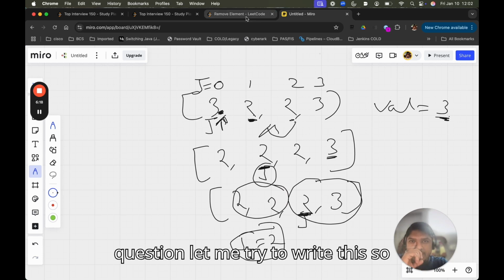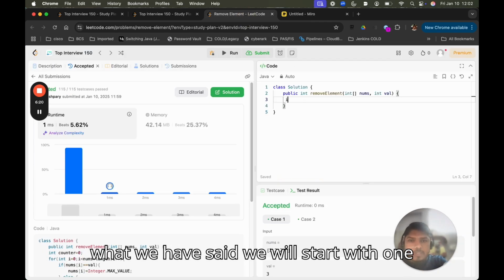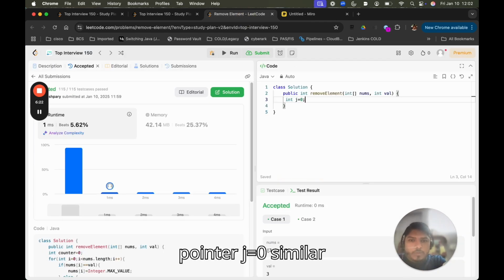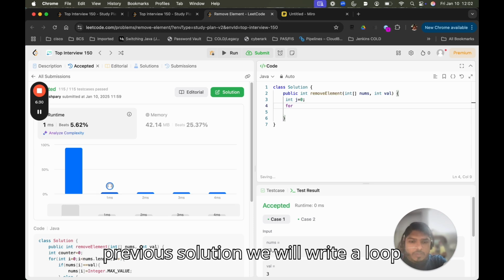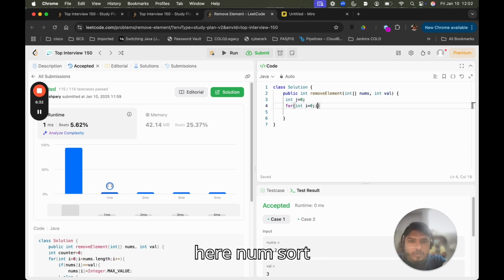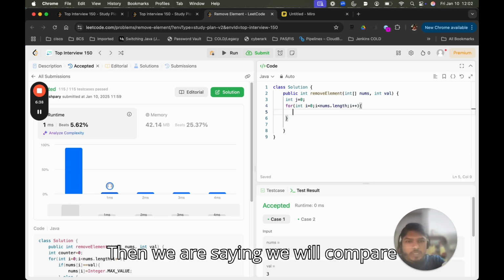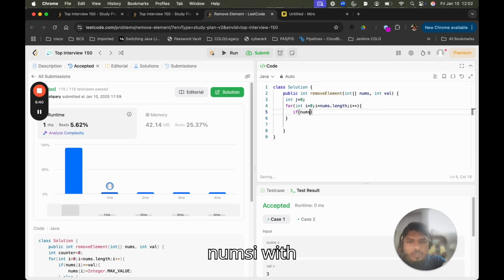Let me try to write this. What we have said is we will start with one pointer, j equal to 0. In a similar fashion to the previous solution, we will write a loop here, up to nums dot length, and then i plus plus. And then we compare nums i with val.